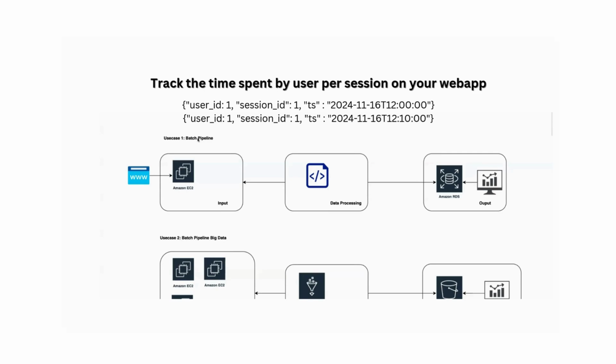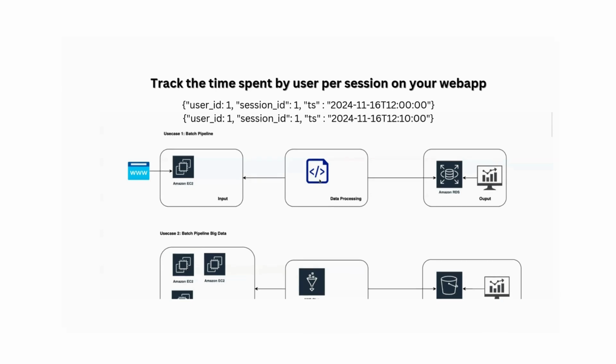So if you're tasked with something like this, then what you can probably do is just use a simple script. You don't even have to use big data processing frameworks like Spark or anything. You can just use a script, schedule your script to run once an hour or once a day, pull the logs from your EC2. EC2 is basically the backend for your web app where the logs are stored.